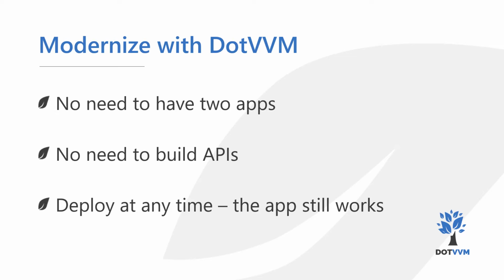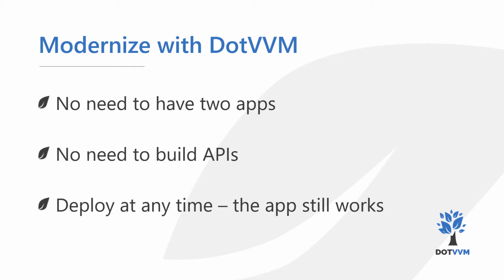You will need to do the authentication so it works in both applications, so some single sign-on experience. Or if you were modernizing with other technology than DotVVM, maybe for example Angular or React, you will need to find a way to get the data from the server to the client. So you would need to expose your existing business logic as an API and be able to get this data on the client. With DotVVM, you don't need to do any of this, because DotVVM solves this using the MVVM approach. It will make your view model accessible from the client side without the need to build any kind of API.